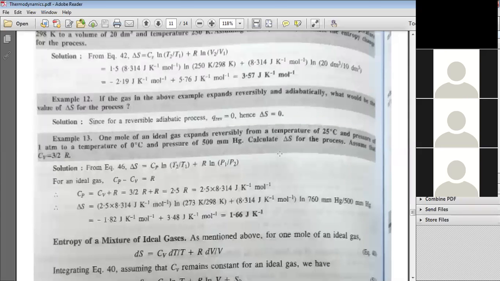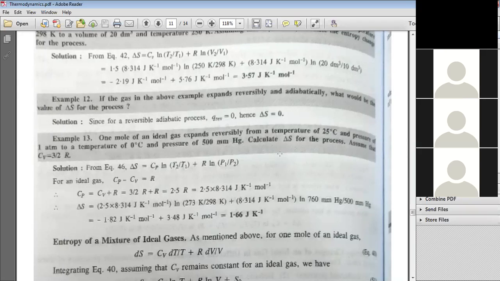Always keep in your mind that the same type of things can be added, the same type of things can be divided, the same type of things can be subtracted. Clear? If one thing is in mmHg and another is 1 atmosphere, then what is the meaning of dividing atmosphere by mmHg? No. The units of both terms should be the same. Keep this concept in mind always while performing numerical problems. Clear? So today I have to explain only that much.